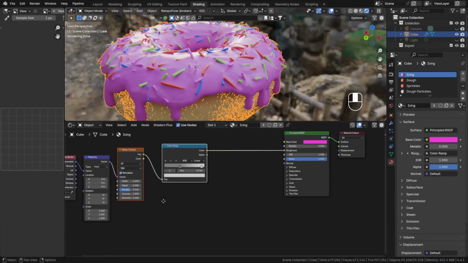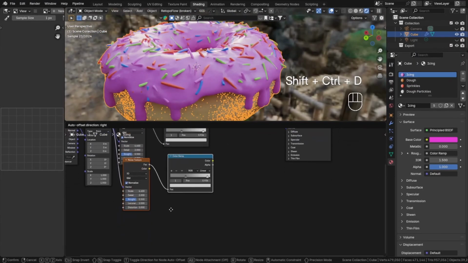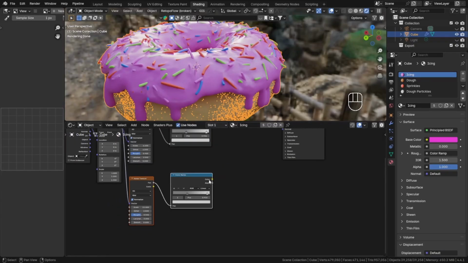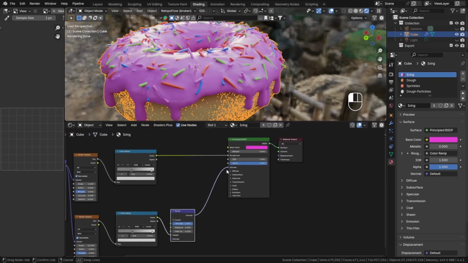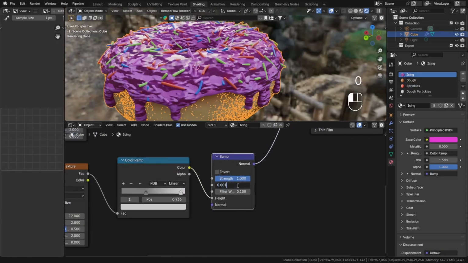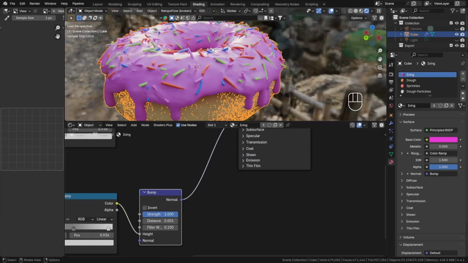To make it even better, we can duplicate the noise, change the scale and use it for the bump node input. Let's plug this to the normal input of the Principled BSDF, and that's one more nice detail.